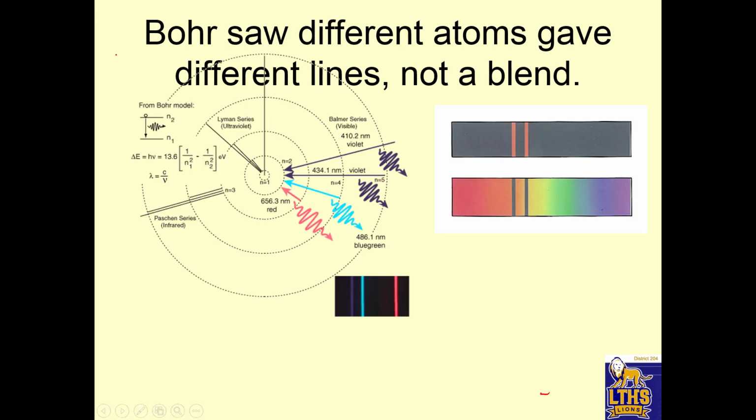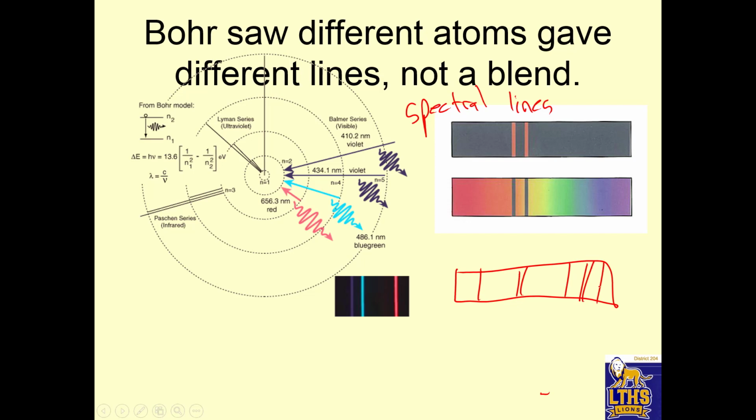I mentioned Bohr specifically here because he thought electrons were in rings, which was wrong. But the evidence that he used is used in all kinds of stuff today. If you look at atoms, you will see these things called spectral lines. This is a specific spectral line for a type of atom. Could you imagine how if I had something like this, it would look like a barcode? The work that Bohr did allowed us to have barcodes. And if it wasn't for barcodes, we wouldn't have the giant mega stores that we have today.